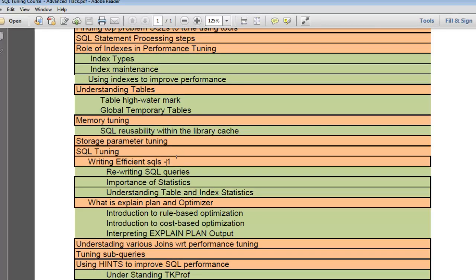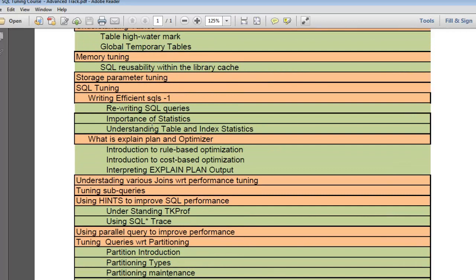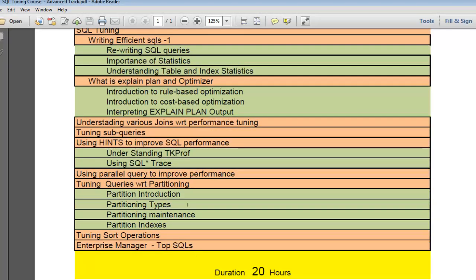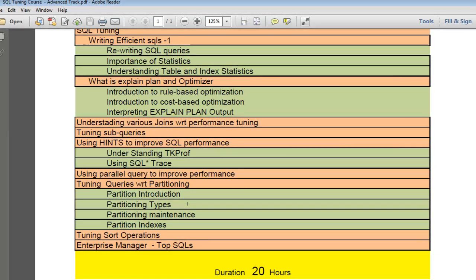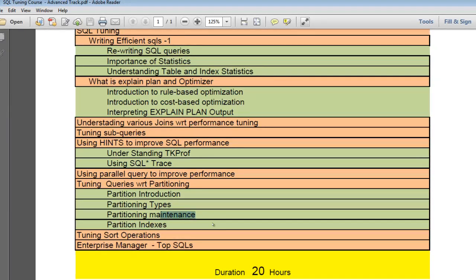And these things will be covered, like whatever I discussed in the beginners track. And also partitioning will be discussed. Why partitioning? Because in warehouses, right now you are in OLTP, right? On most of the warehousing projects we have seen, table partitioning will be used. With respect to partitioning, after the introduction, there are many types of partitioning indexes and many ways for maintenance. All these things will be discussed, so this will be covered as part of the advanced track.